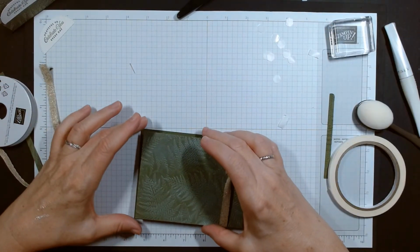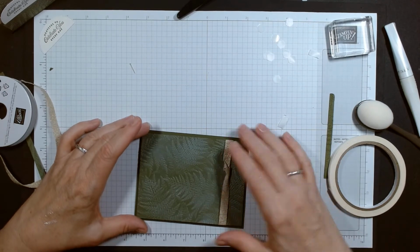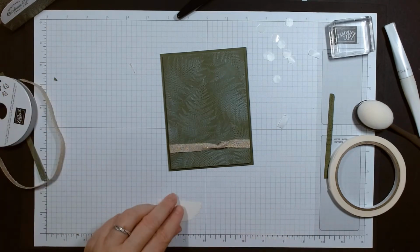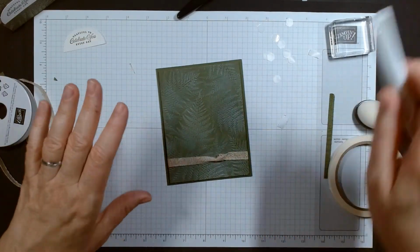Alright, here we go. I put my dimensionals on and I just stick this on here. And for my sentiment, I did the same thing. Oh, I forgot to do the Wink of Stella. Well, we can do that with this on here. We can do it right now.